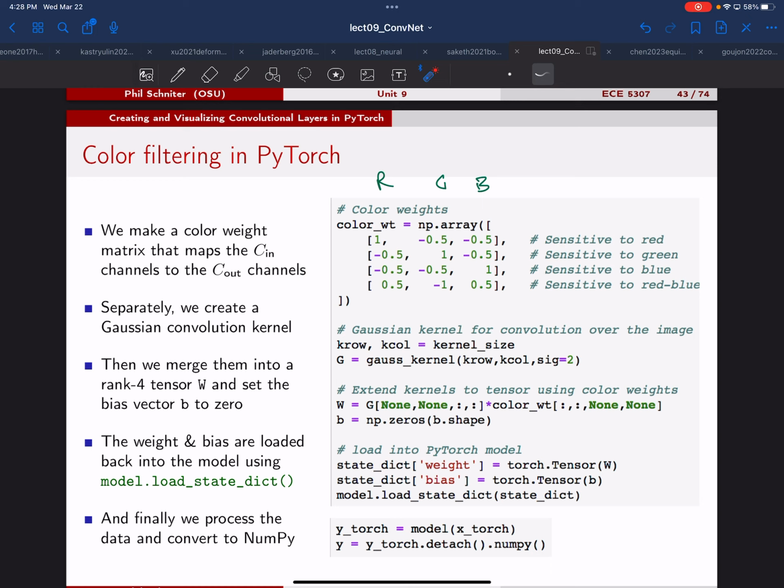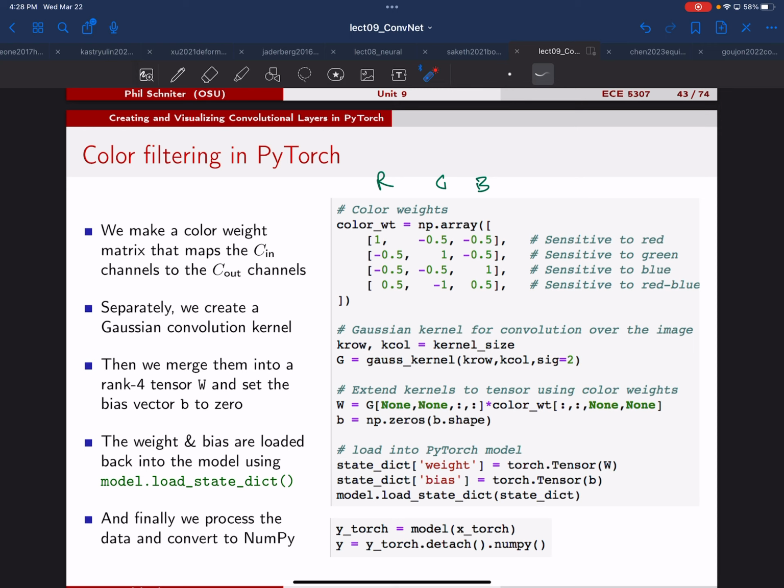It has nothing to do with what's going on spatially. And then this is purely the spatial description. It has nothing to do with what's going on in the color domain. And so the way that we're going to combine it is we're going to use PyTorch broadcasting. This is a matrix that describes the color domain. This is a matrix that describes the brightness domain or the spatial domain. What we actually need is a 4-way tensor. We can make that 4-way tensor by using these two matrices.